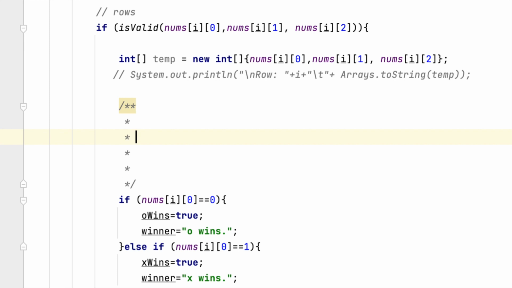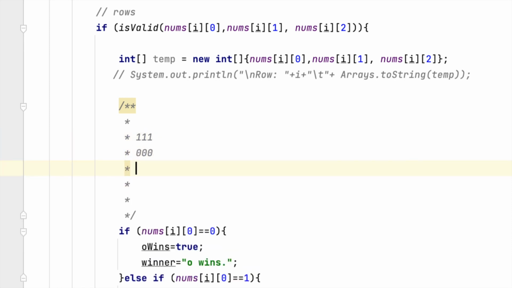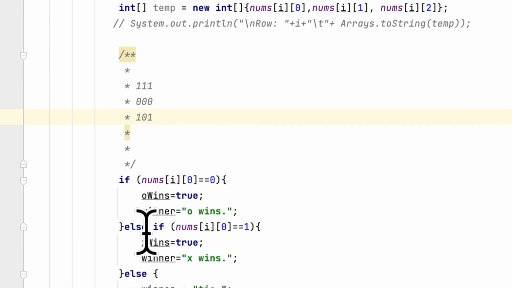For example, if the 2D array that is generated is like this, then there will be a tie, right? Because there will be 3 zeros here, so the O player will win, and here it will be 3 ones, so the X player will win. So there will be a tie.